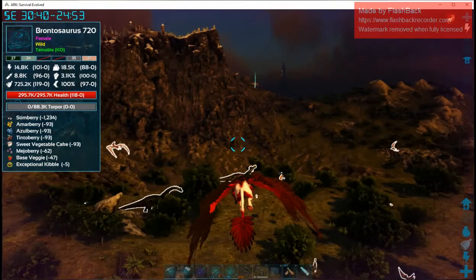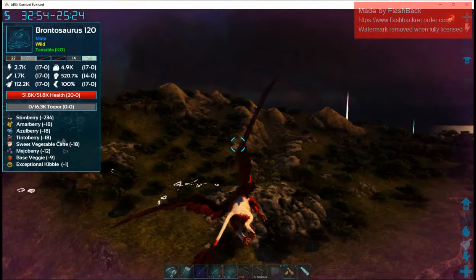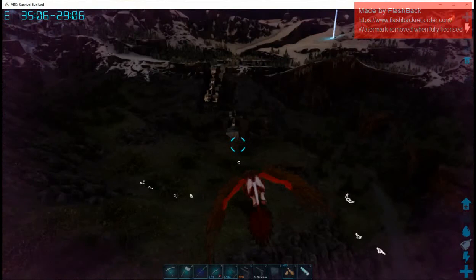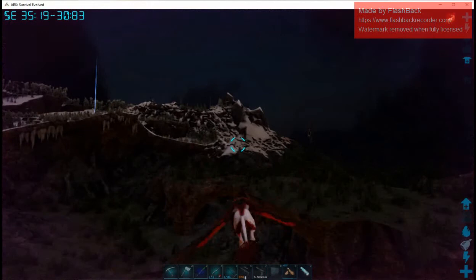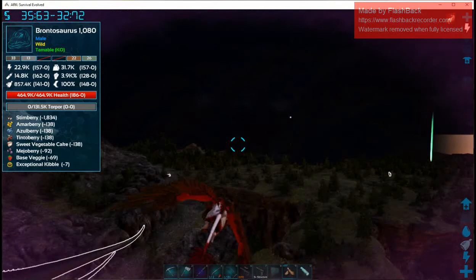Alright, so that's a 770, but it's not an alpha. I'm looking for an alpha right now. Let's go on this side. I think I need to give my dino some food. There's not very many around here. More Rexes than Brontos around here. Oh, here we go. Oh, that's a nice level. But I want an alpha. I haven't seen one yet.